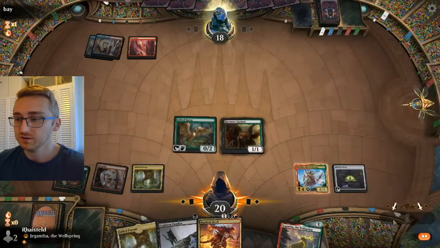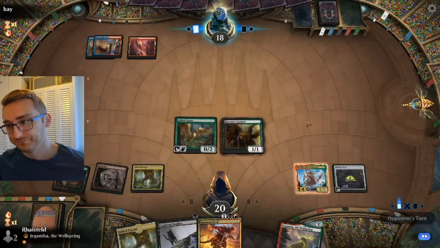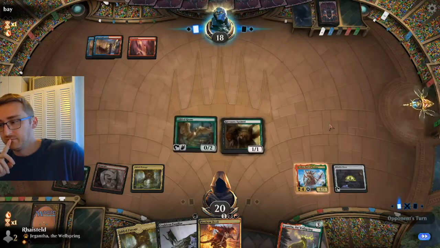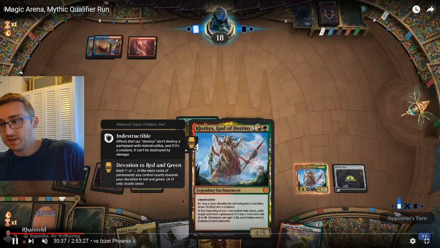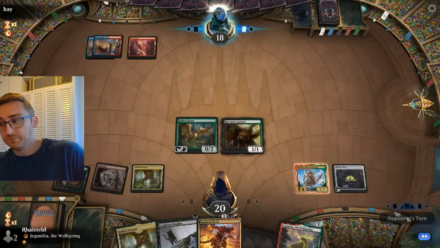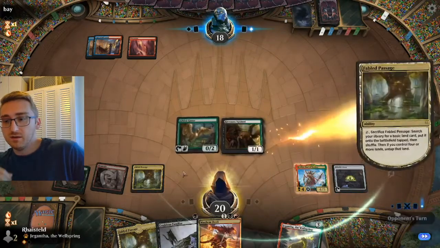And then we're just hanging out. Just pass on straight to the opponent's turn. And let's see what they have. They're tanking. Passing. So no land drop, pass. Okay, no land drop, pass.